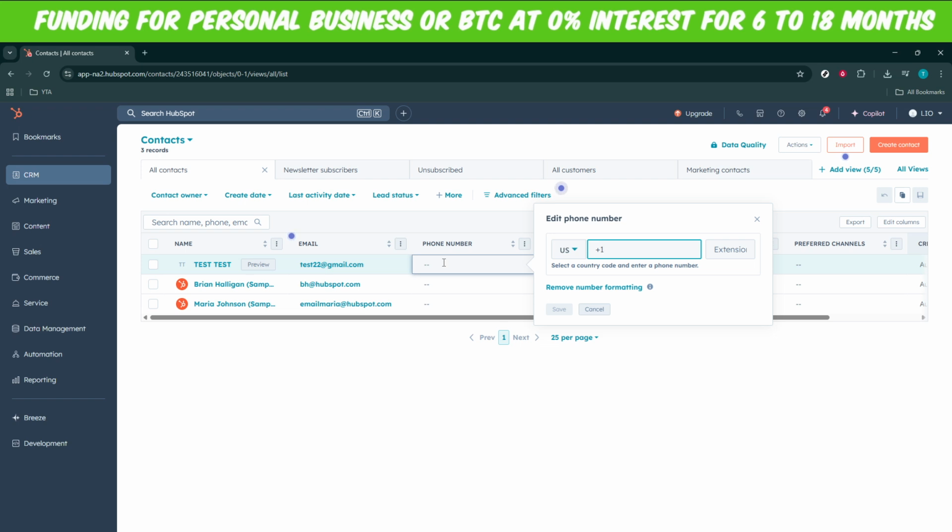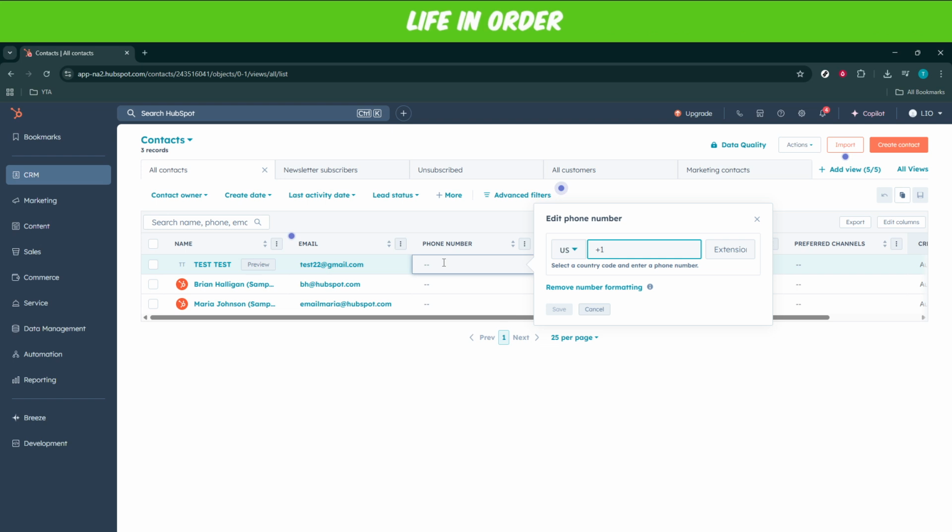HubSpot's user-friendly interface will prompt you with fields to enter the updated or new number information. Ensure that you enter the correct number with accompanying country codes, if applicable, to avoid any communication hiccups. With this simple process, you can effectively manage and maintain your contact list within HubSpot, ensuring you're always ready to make those important connections with accurate and reliable information at your fingertips. Remember, keeping this data precise directly impacts the quality of your interaction with clients and colleagues alike.